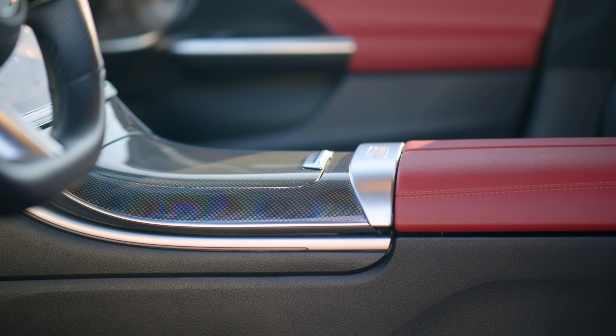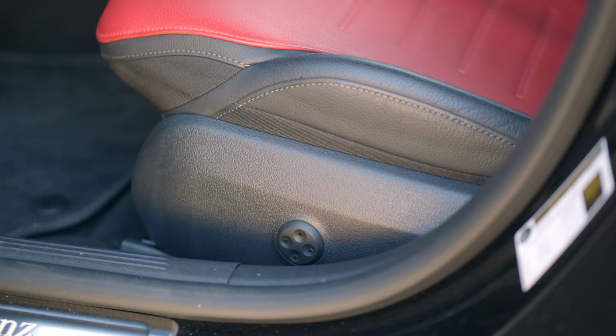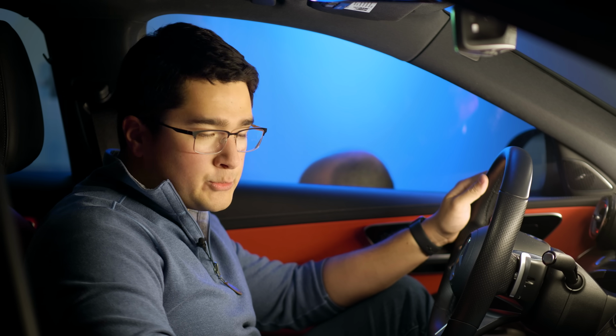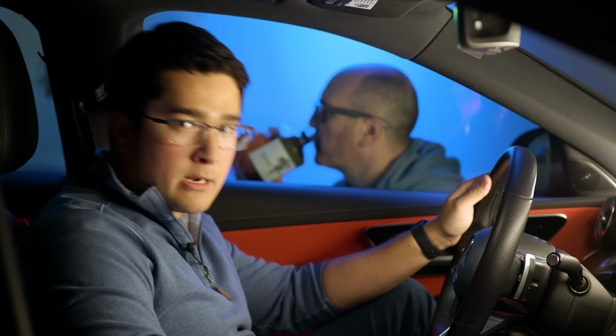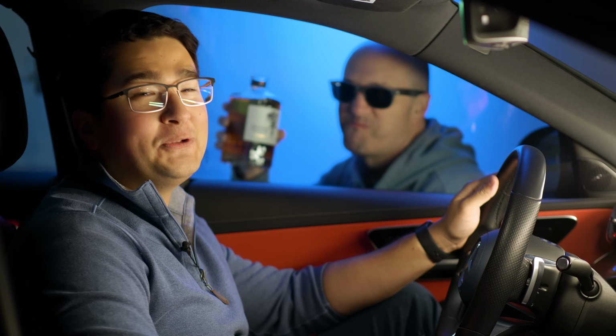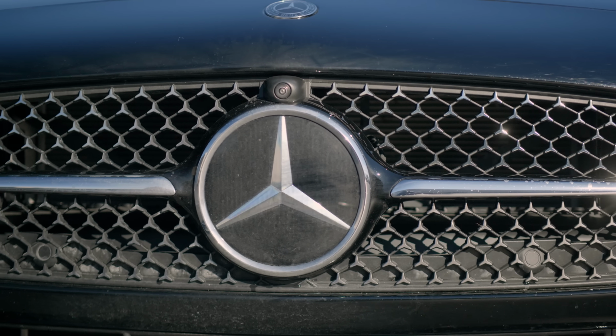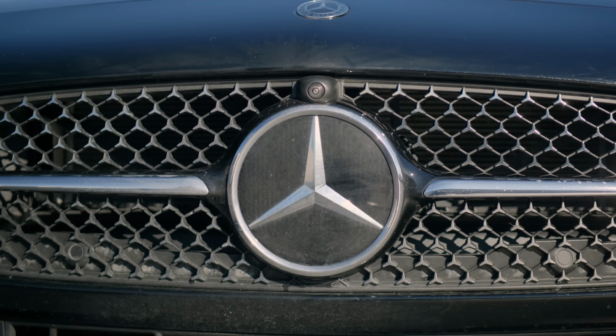The car comes as standard, or as base, at $43,000 in the rear-wheel drive trim. With all-wheel drive, you're looking at the mid-40s. This is the pinnacle trim, as I mentioned earlier. It starts at nearly $50,000. And when you fully load this thing, it is nearly $60,000 as tested. And that's what you should expect if you're a businessman.